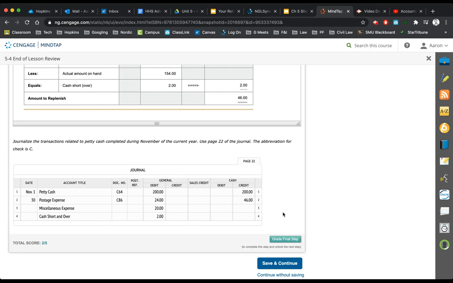And that's how the transaction looks. As you'll notice, we have 3 lines for one transaction, and we have a number of different things going on here, but we only write the date once, and we only write the document number once. It just shows us, when you're glancing at the journal, that these 3 items are all part of one transaction. So if we were to add up 24 plus 20 plus 2, it equals 46. Our debits equal our credits, and so that transaction is in balance, and that establishes a replenishment of our petty cash account.